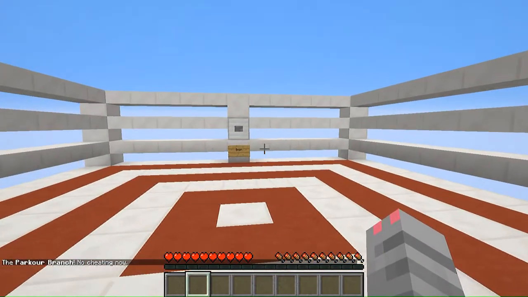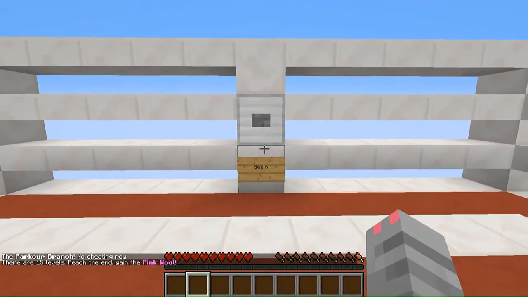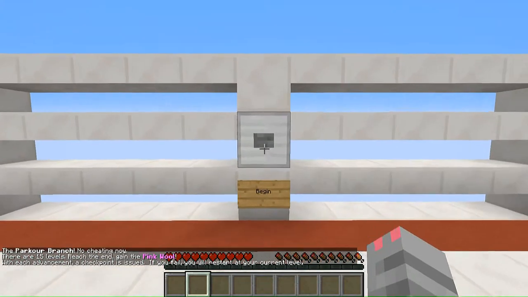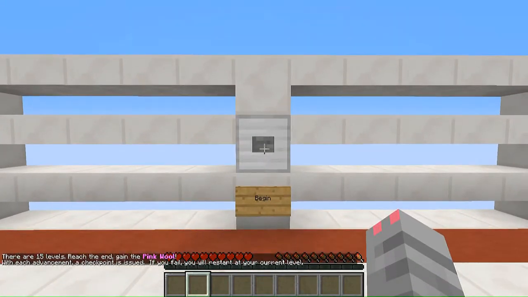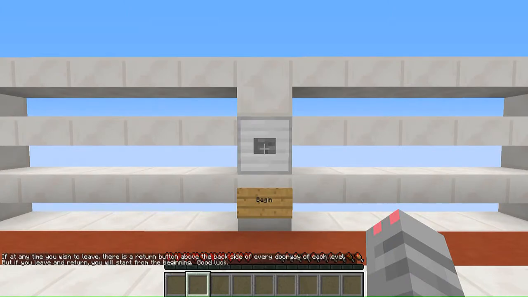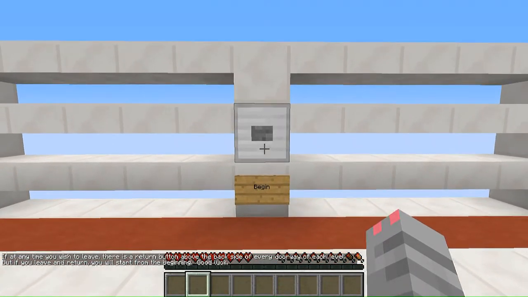The parkour branch. No cheating now. There are 15 levels. Reach the end. Gain the pink wool. With each advancement, a checkpoint is issued. If you fail, you will restart at your current level. If at any time you wish to leave, there is a return button above the back side of every doorway of each level. But if you leave and return, you will start from the beginning. Good luck.